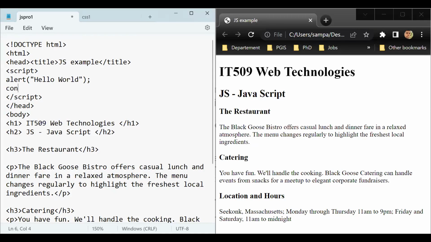Another built-in JavaScript function would be confirm. Let me use it as a simple confirmation, and let me refresh.